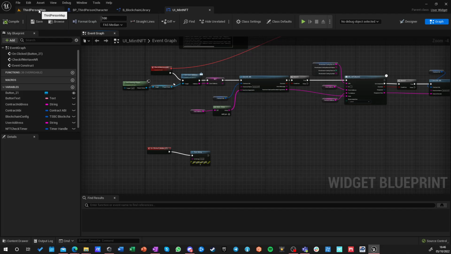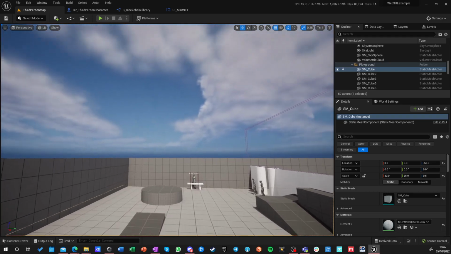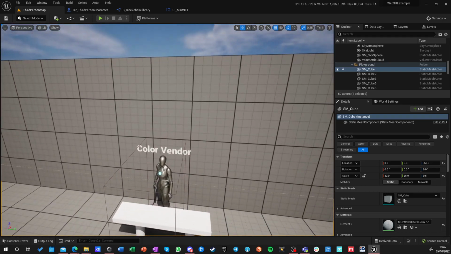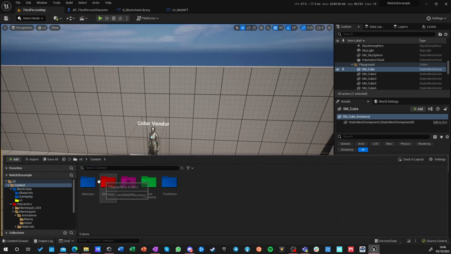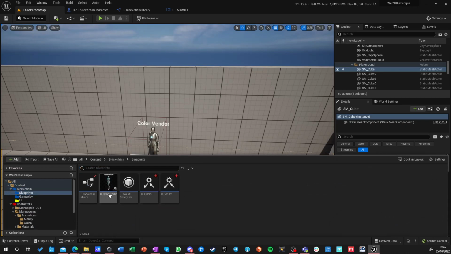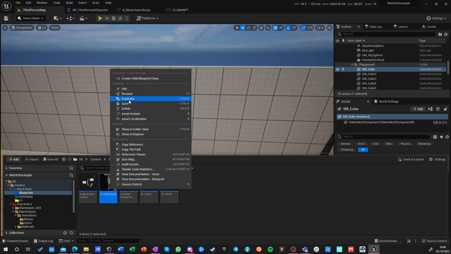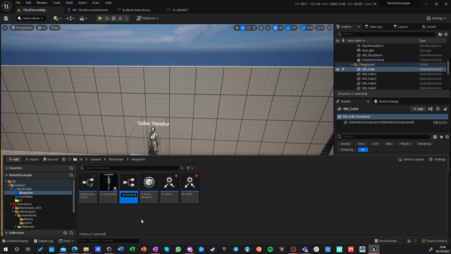Now I need to call visibility on this widget somewhere. So I probably need a copy of my color vendor, but I need to call it NFT vendor. Duplicate is now Control D. Access vendor.